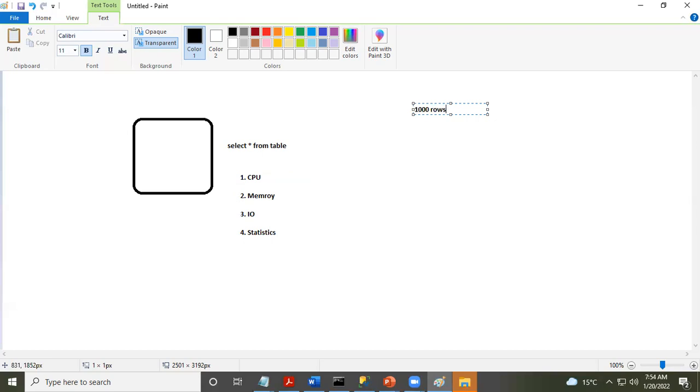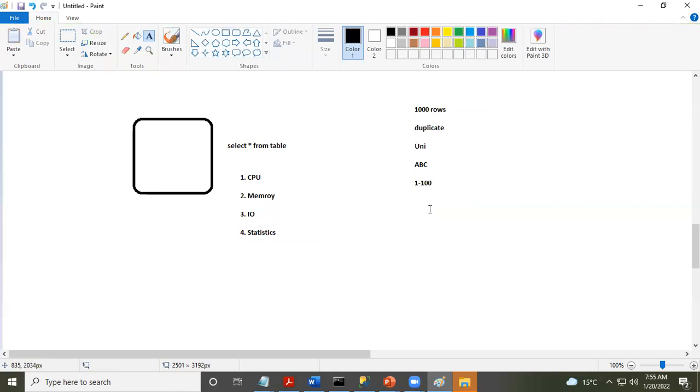In these 1,000 rows, how many rows are duplicate, how many rows are unique, how many rows have the name ABC, how many rows have values between 1 to 100, right? So this is called data distribution.